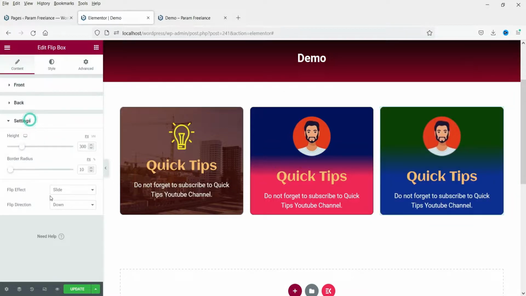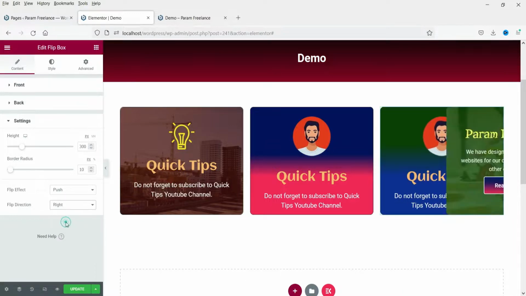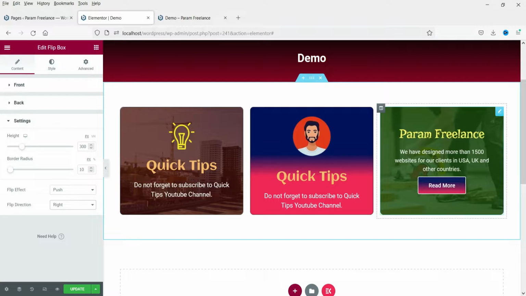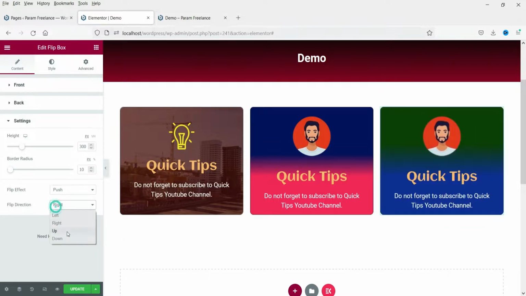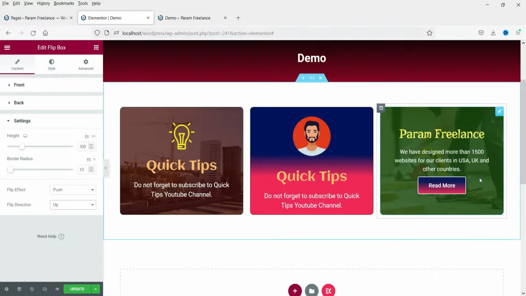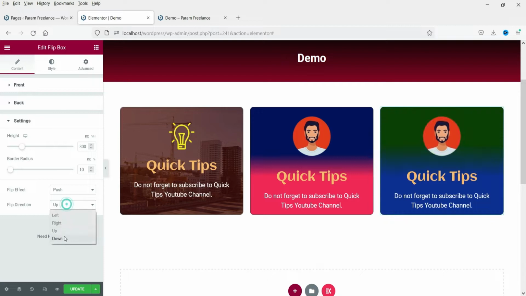Alright, now let's go to settings. Now we will use the third option, push, and let's use left. Okay, so let's see. So this is going to push from left. Okay, now let's use right, up, down.